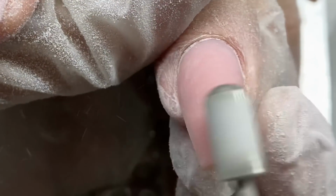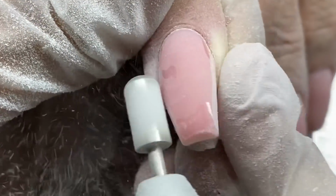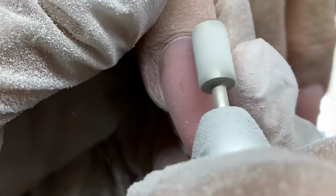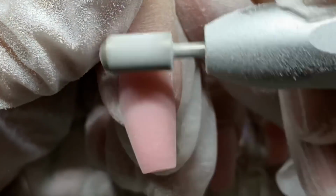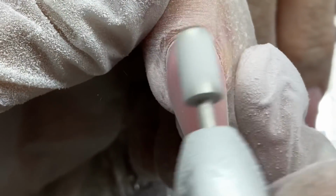And I'm using the Poochie's Nails smooth top fine grit bit, and I'm using very light pressure to debulk. In my early videos, I don't recommend using this, especially when you're starting out, because builder gel files so easily. It's a much softer product than acrylic or even poly gel. If you're using a bit like this with acrylic, it's not really drastic. It doesn't debulk as fast. With builder gel, it debulks faster.